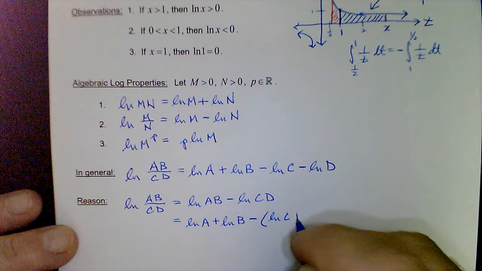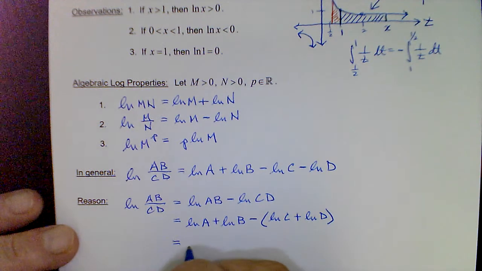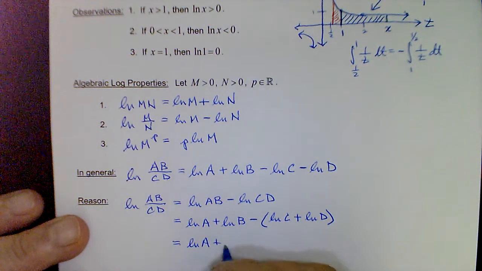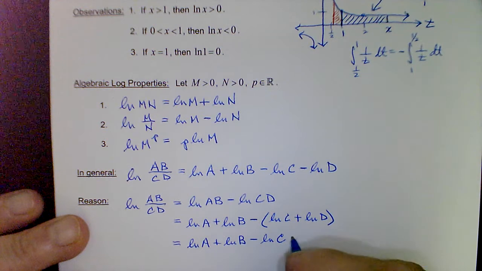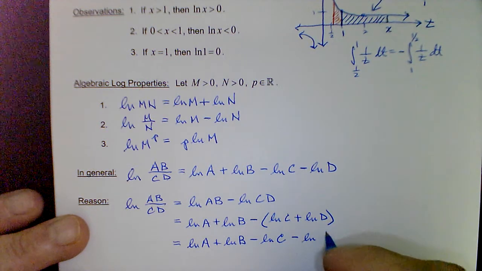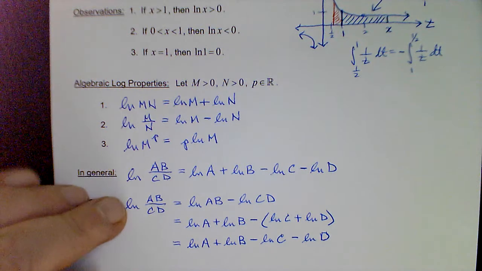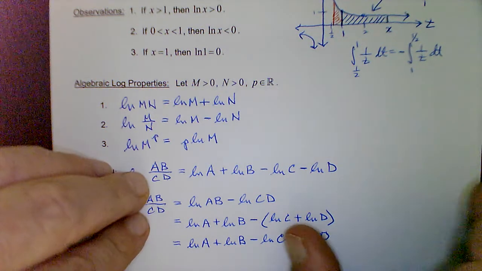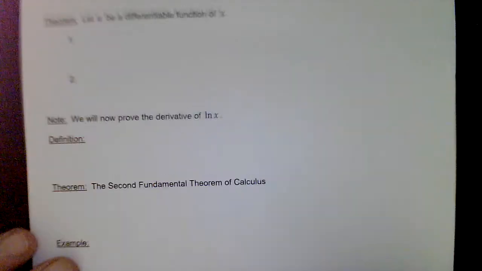And the natural log of C plus the natural log of D. And then that negative gets distributed. So we'll recopy natural log of A plus the natural log of B. Distributing the negative, we get minus natural log of C minus the natural log of D. So there's the general property shown. It's kind of helpful, as we'll see in our examples, when we either expand or contract. So here's some examples on the next page.